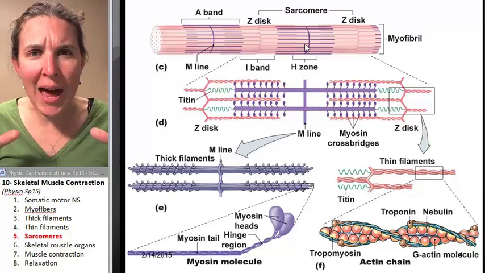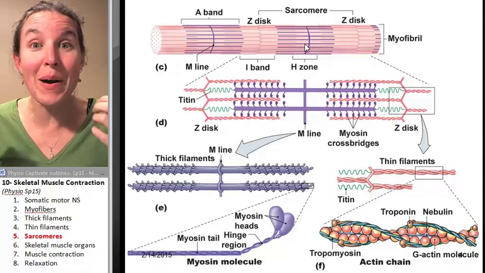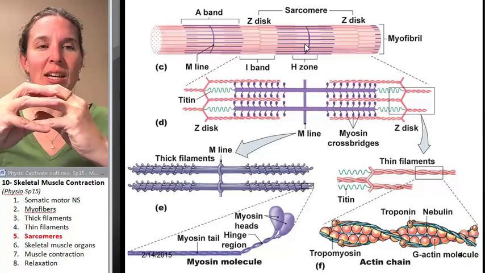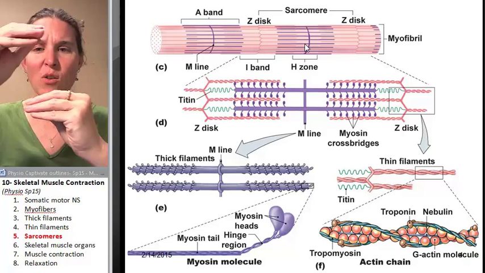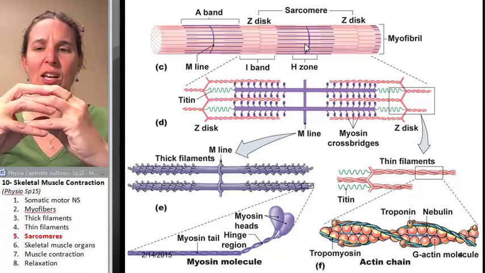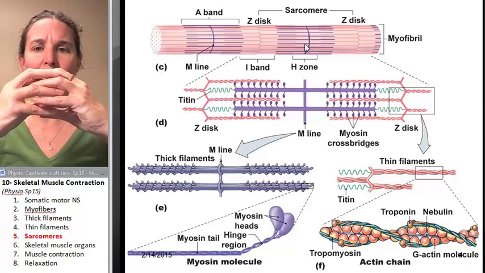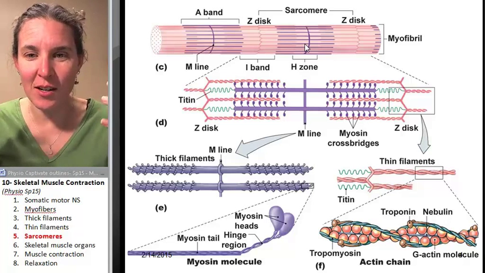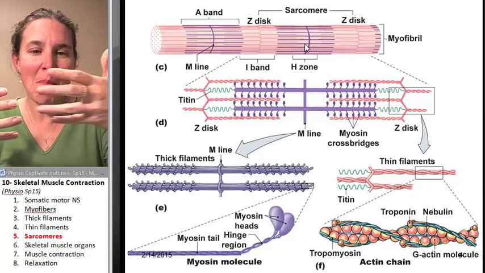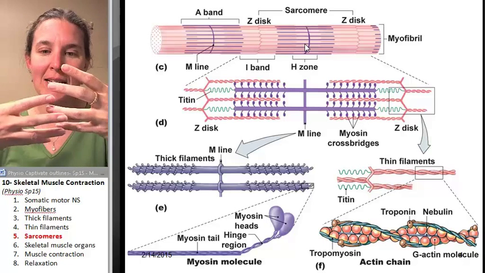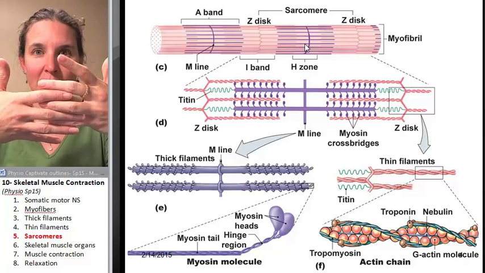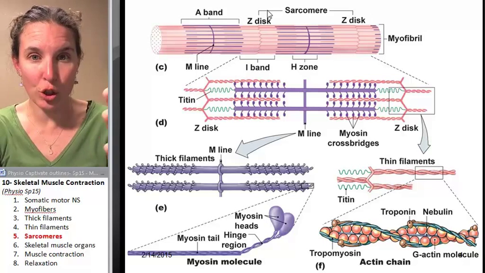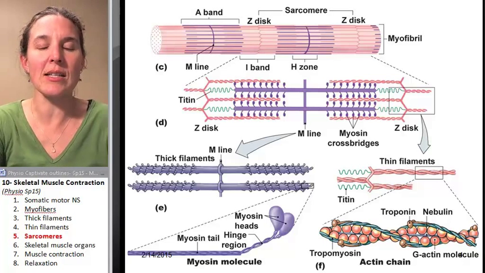So if you can imagine stacking together or bundling your thick filaments and your thin filaments in a way that they don't go end to end, and they don't go on top of each other. They actually go in between each other. They overlap, like bristle blocks. You know those blocks that had all those pokies on them and then you stick them together? The way that they're organized creates stripes, like an illusion of stripes, and so they're organized into these structures called sarcomeres.